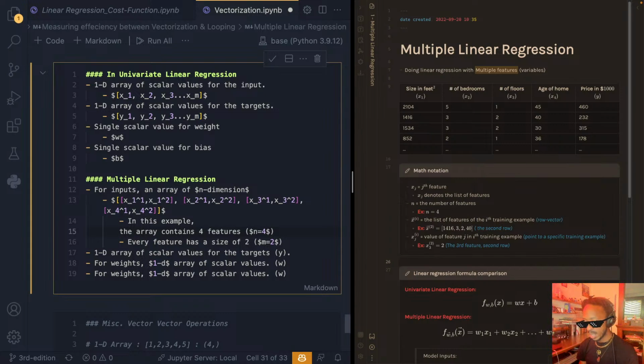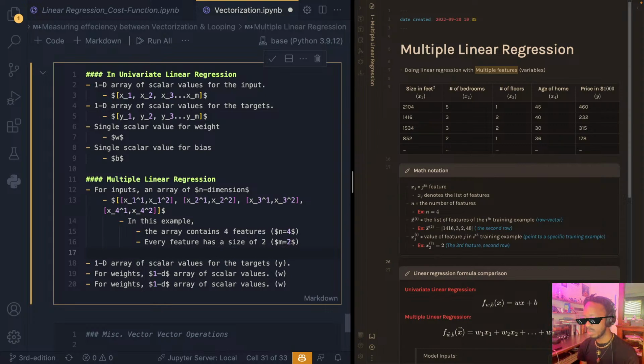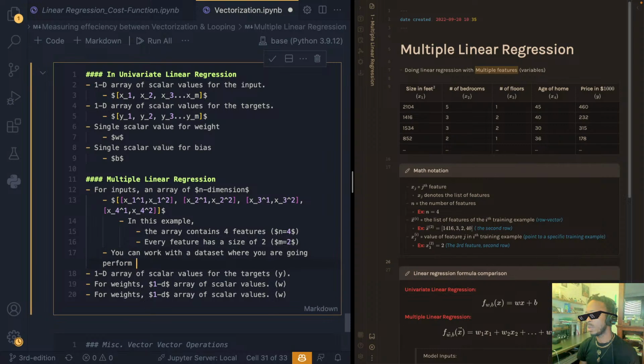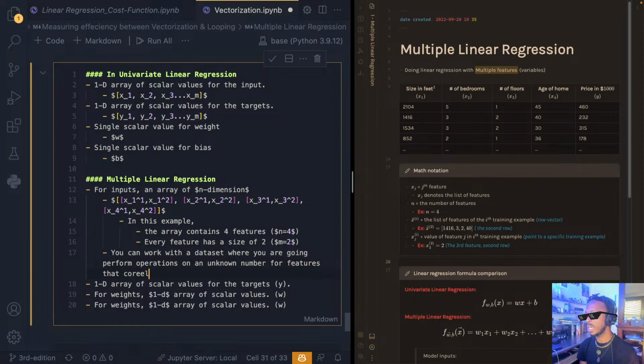When I say n dimensions here, I think maybe the better way to understand it is that you could be working with a data set where you are going to perform operations on an unknown number of features that correlate to a target.